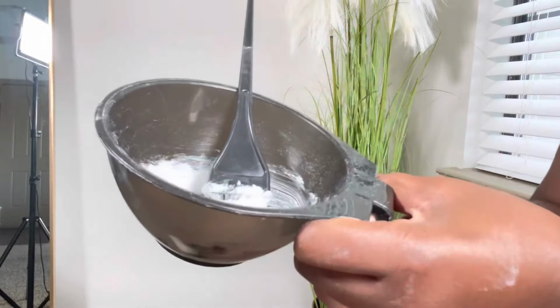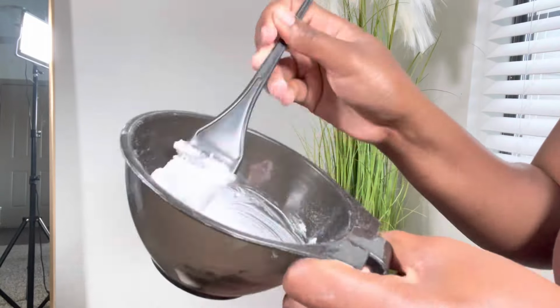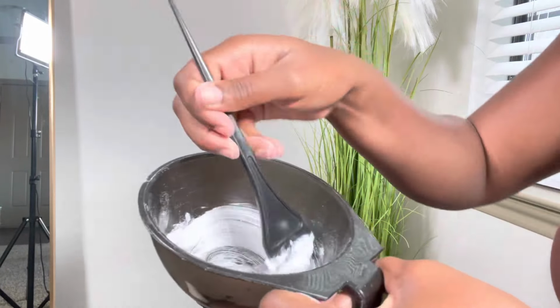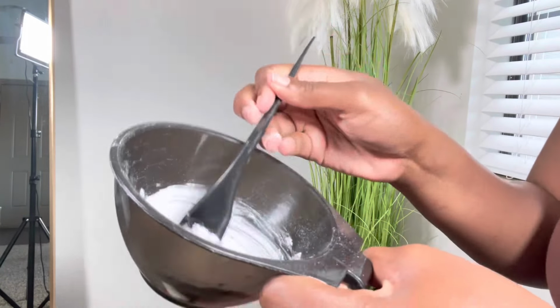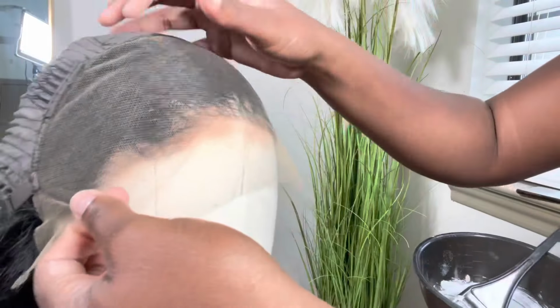So y'all can see I did not use a lot of bleach at all. The only thing I really cared about bleaching was the perimeter of the lace, because that's honestly the only thing you'll be able to see. And I went ahead and bleached down the middle, just in case I decided I wanted a middle part later. I wanted that to just look like skin and give scalp.